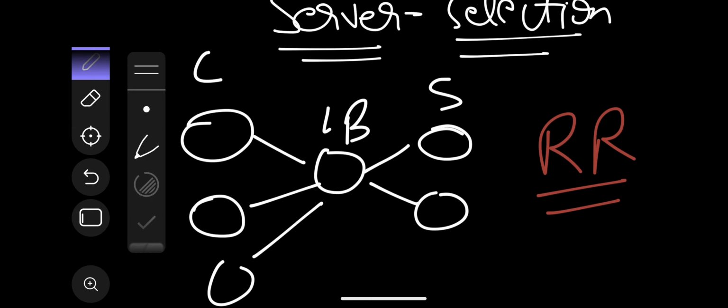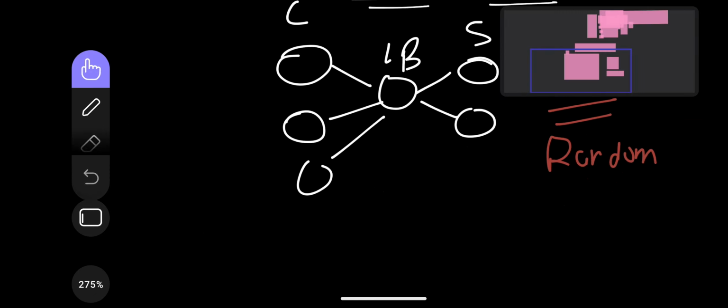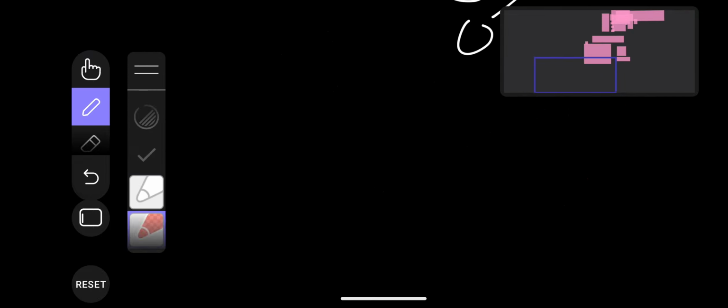Now there is also a selection called random selection strategy. In this concept, when a client comes, the load balancer can randomly assign any of the servers to the client. This selection strategy is basically not used in systems the majority of the time because it can cause performance decrement. One of the best strategies, which I actually like, is called performance based.